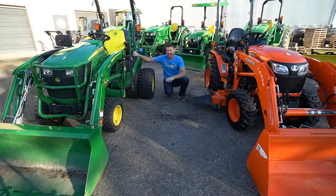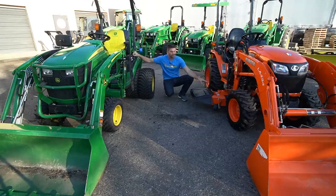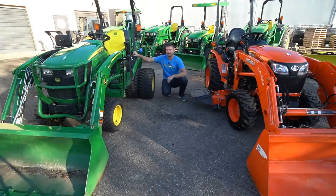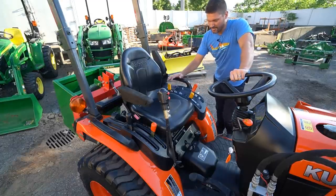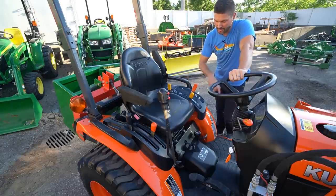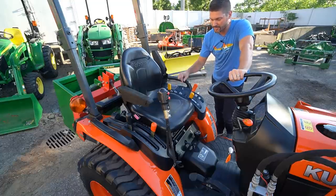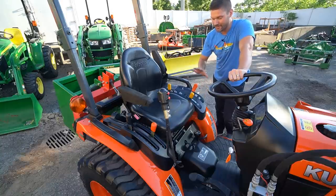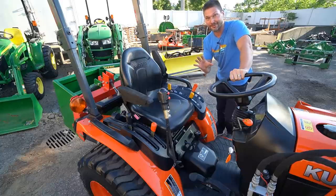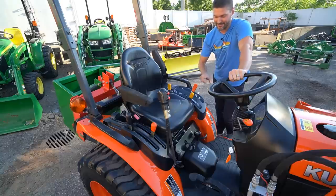Next up on the belly mowers: I really do like the John Deere. It's going to be a drive-over as standard, where the Kubotas aren't — you can get a drive-over mechanism as an upgrade. There's really no auto-connect PTO option on the Kubotas, but it is an option on the John Deeres. If you see an auto-connect deck on a John Deere, don't assume the PTO is auto-connect — always ask to verify. I've talked about this before, but I love the three-range hydro transmission. That's not on the 1025R and it's not on the BX either, but once you get to the B-series in Kubota you have it, and you've got to go to the three R series in John Deere to get it. I love that medium range. That is a big deal for me. Are you listening, John Deere? I don't know why you didn't put a three-range transmission on your redesigned two R series, but the win goes to Kubota on this one.